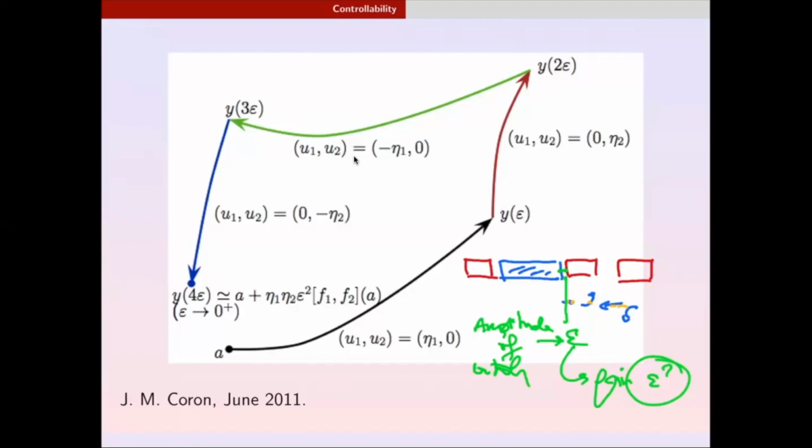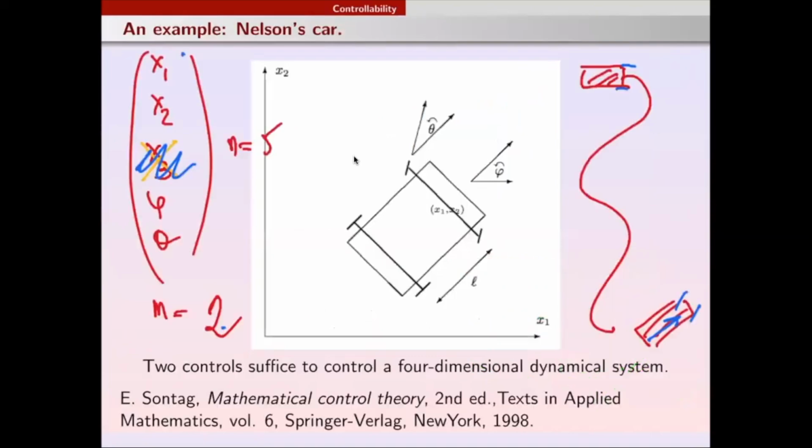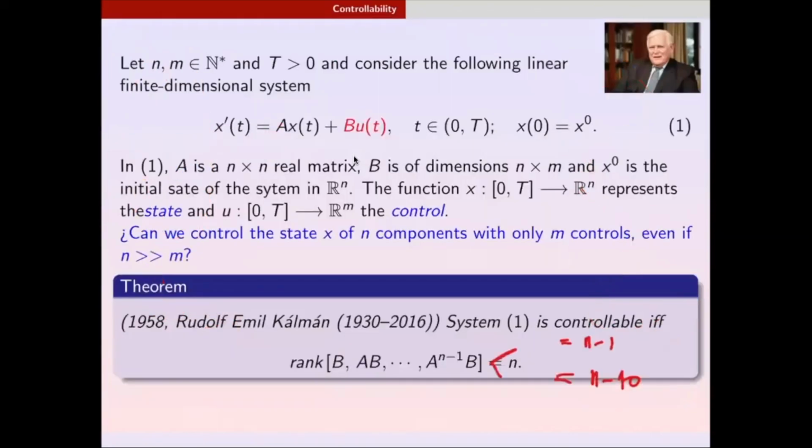But then when I am getting to the end, I will have to check the different folders, go back and forth, and this will be extremely time consuming. The same here. The smaller the epsilon you have for the amplitude of the control, the smaller the gain, epsilon squared, and therefore you will need more and more iterations. Okay? So this is also reminiscent of the Kalman rank condition.